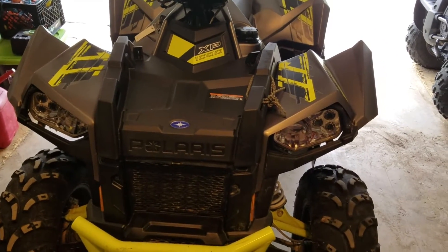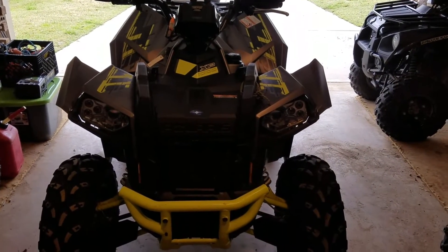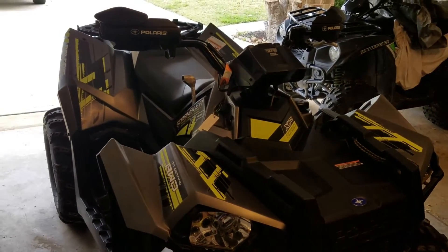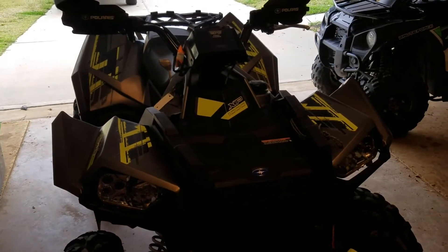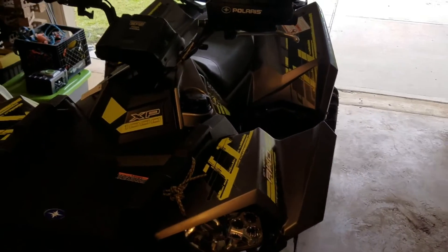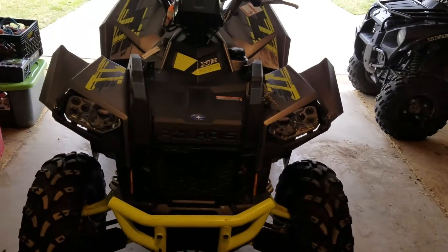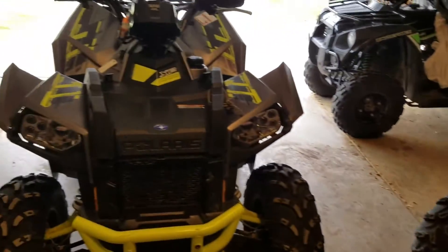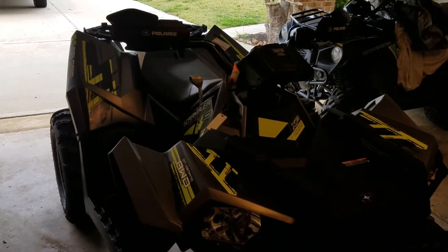This is the matte lime green version — they've also got a red version. I like this color scheme much more than the traditional white they used to have. I did check out a lot of reviews comparing this model with the Renegade 1000R. While they do share a lot of similar characteristics, the Renegade is so much more geared to high speed and racing that one issue found was it's hard to just creep around whenever you need to go slow. With a family riding — you can see the Brute Force there, a Brute Force 300, and a 50 — I need to be able to go slow and creep along on precarious rock terrain when needed.